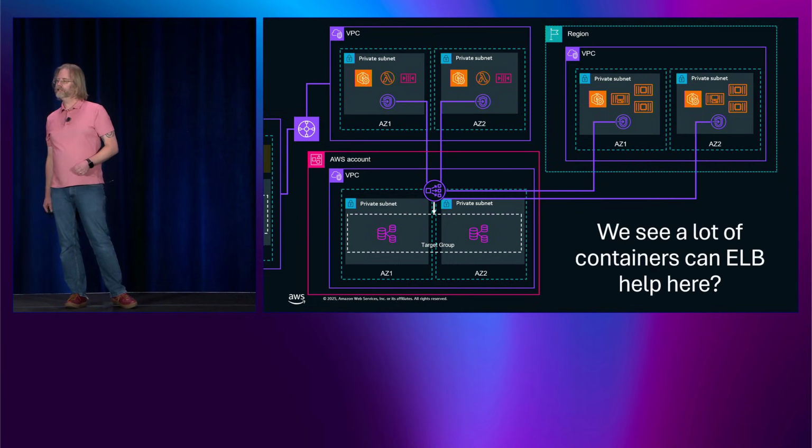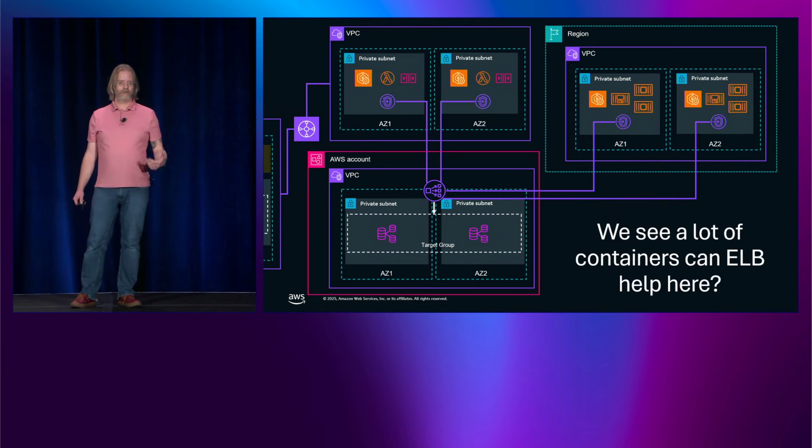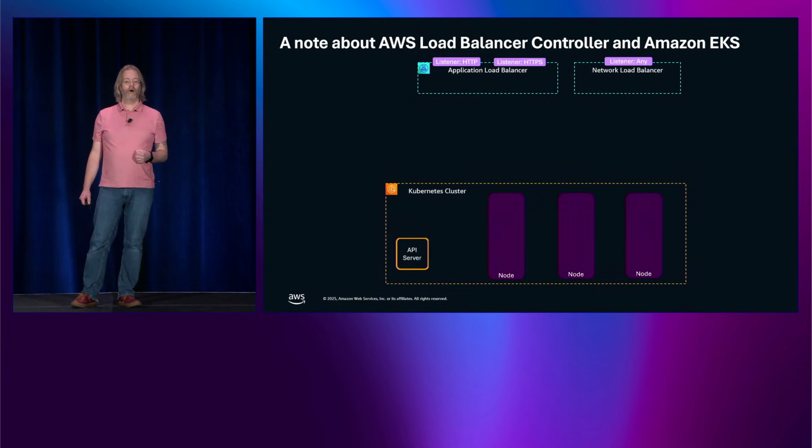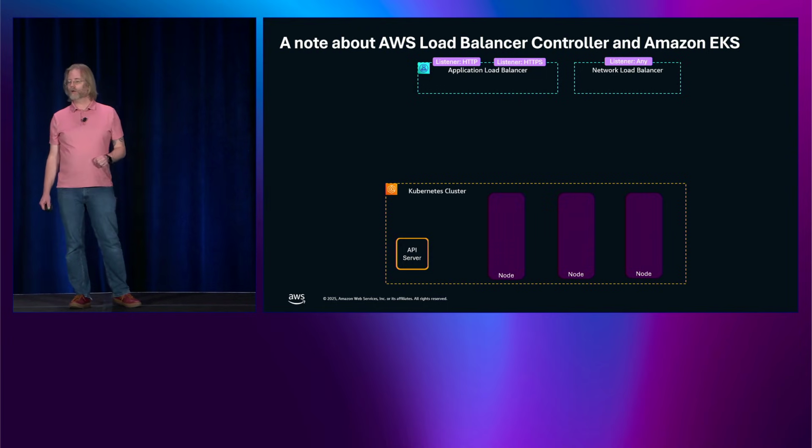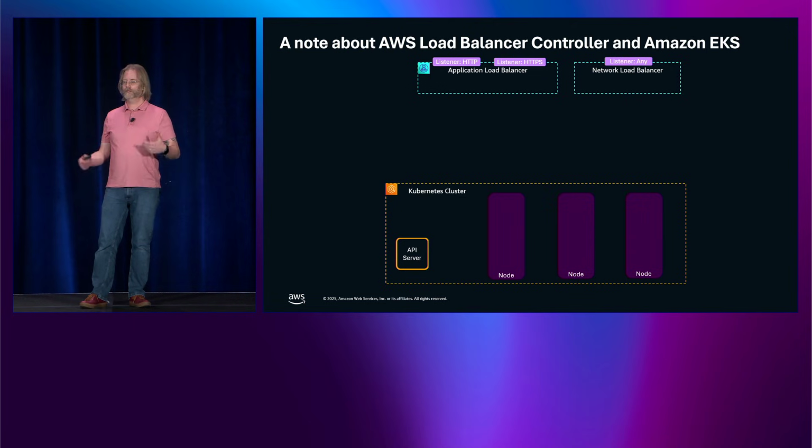So one thing that we see here is that I have a bunch of containers as well as an EKS system. Where does ELB help there? Well, we always recommend the load balancer controller. The load balancer controller for ELB allows you to configure your ALB or NLB with the configuration of EKS. So you don't even have to become a master of these two load balancers. All you have to do is just know which commands you need to put in and which configuration you need to put into EKS to get this to go.